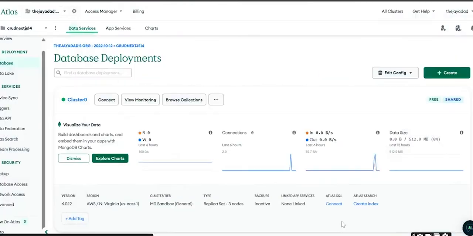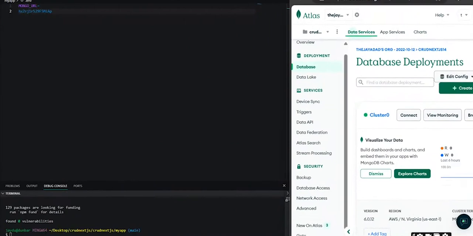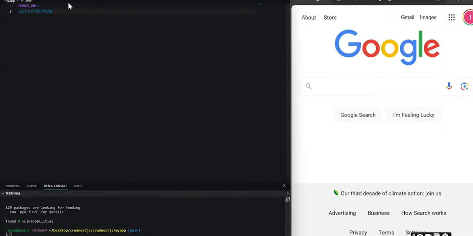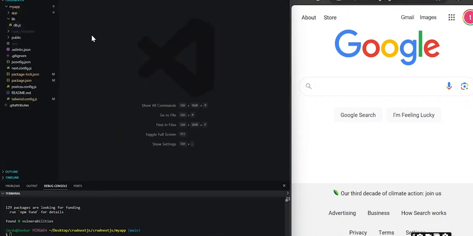Let's just click close, reduce the size of this window, and go back to Google. Now within our .env file, let's paste in that connection string and grab this password that we just created. We can delete the password placeholder, replace it with the auto-generated password, and we can go ahead and close out these two files because we shouldn't need them anymore throughout this application.